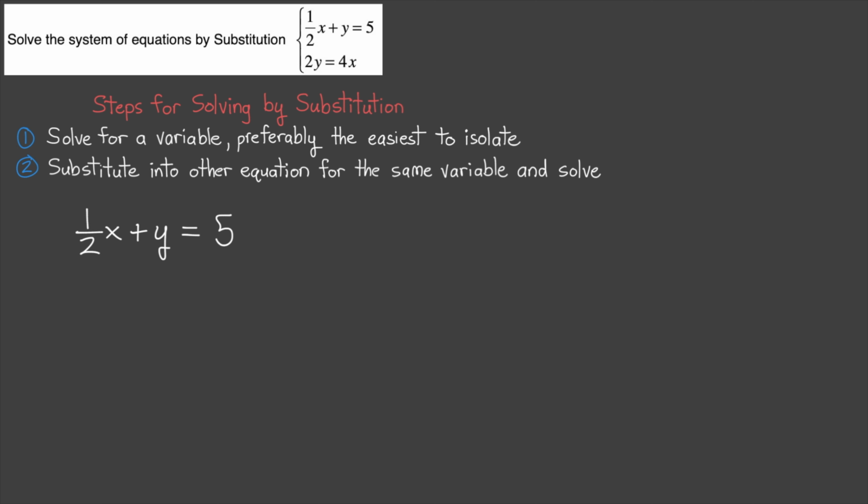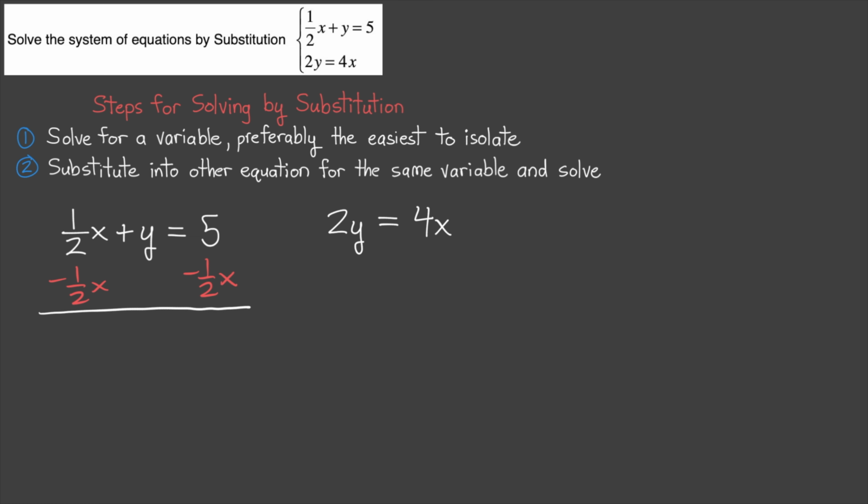All right, so let's go ahead and bring down our equations here. So taking a look at these two equations, the easiest variable to properly isolate is this y right here. So I'm going to isolate the y because it has a coefficient of 1, which is really nice. So to isolate the y, I'm going to move this 1/2 x term to the other side. So we're going to subtract 1/2 x from both sides. The 1/2 x's cancel, and I have y equals, and I'll write the -1/2 x term first. It doesn't really matter in this case, but I'll just write it first there. All right, so now y is isolated.